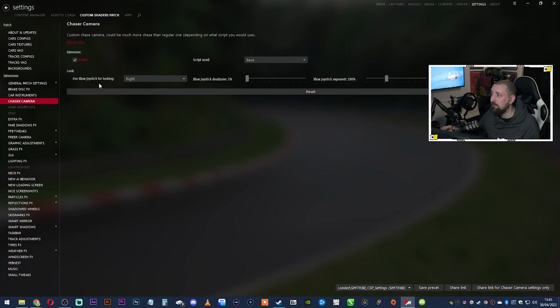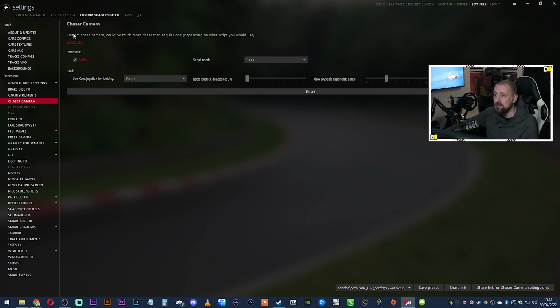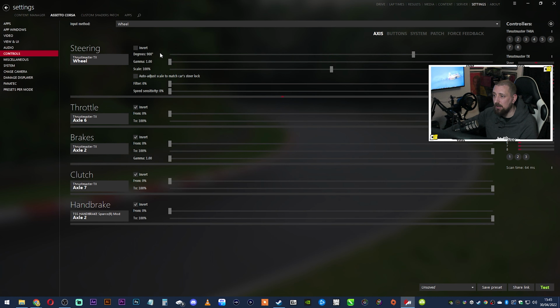That's how you install everything you need to start drifting inside Assetto Corsa. If you use a controller or if you use a keyboard and mouse or you use a sim rig like I do, then that's how you do it. If you just want to change, all you do is go to settings, go across to Assetto Corsa, go down to controls. I've got mine set up for my wheel at the moment, so you can see all my wheels set up. 900 degrees, make sure it's 900 degrees. You always want it 900 degrees.